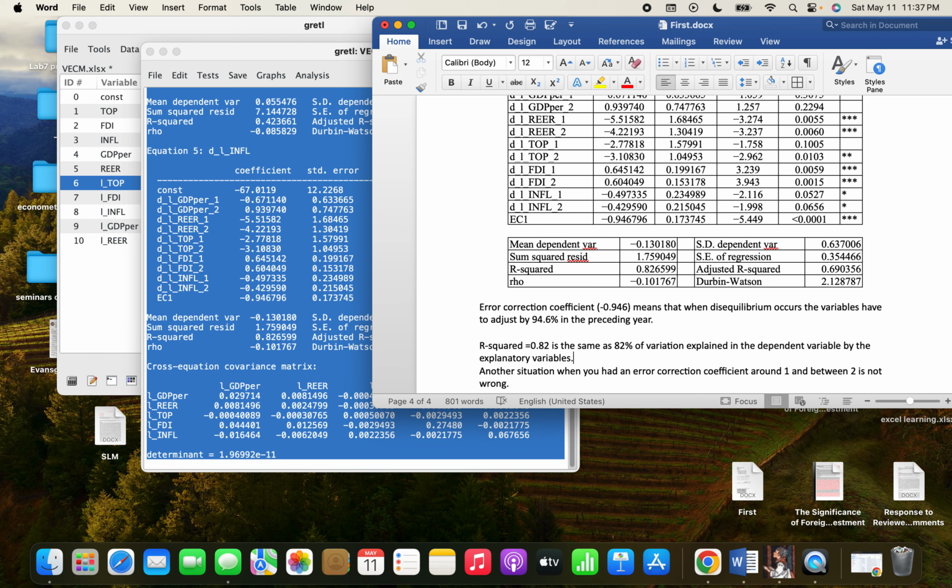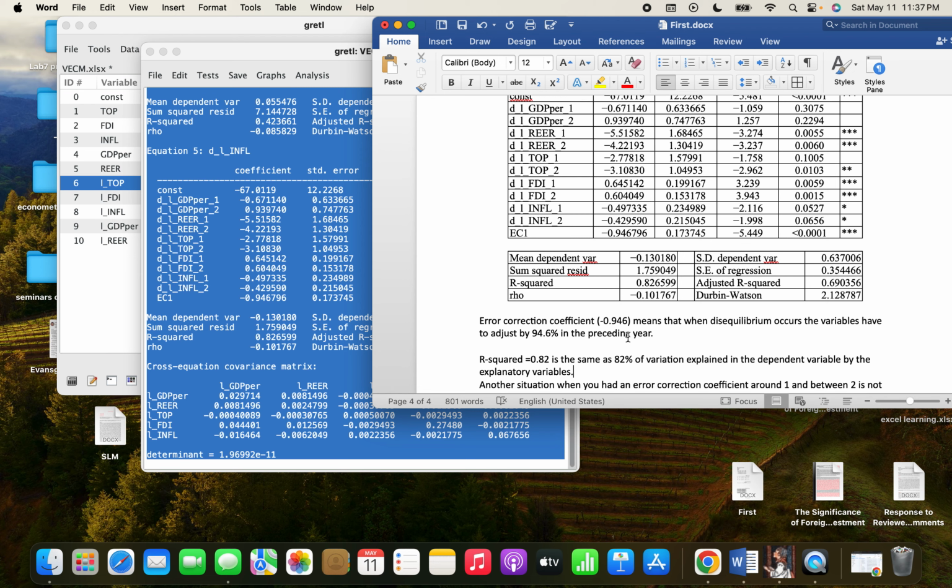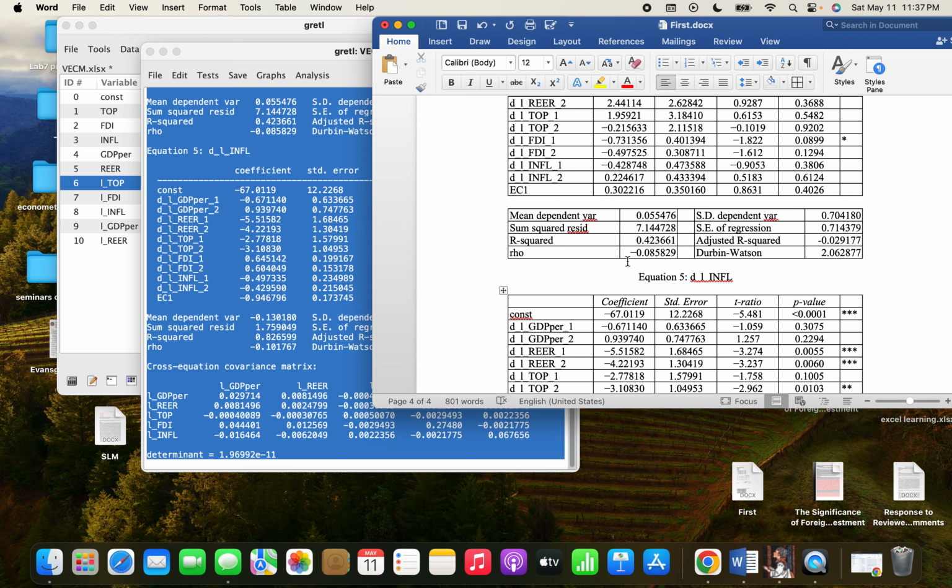So this is how you should interpret everything. You can also see the adjusted R square will be 69%, and the R square will be 82% or 83%. So you can interpret your R squares.